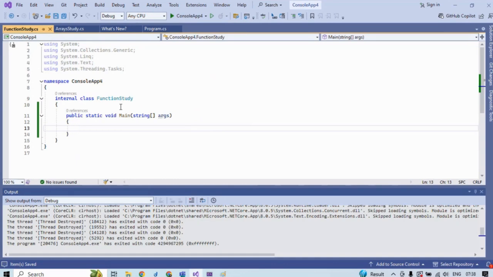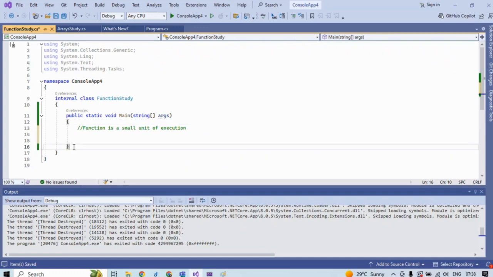So, what is the definition of a function? A function is a small unit of execution. So this is the main function, and the scope of this function is inside these curly brackets only.